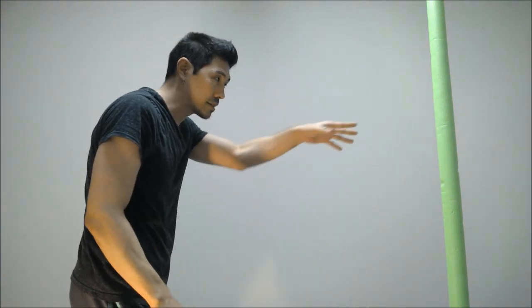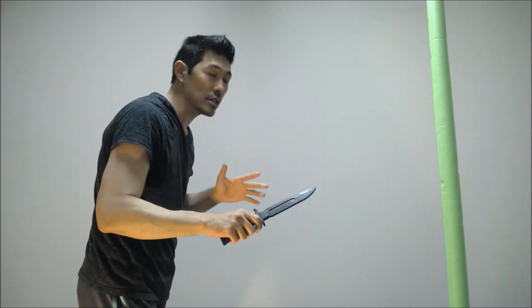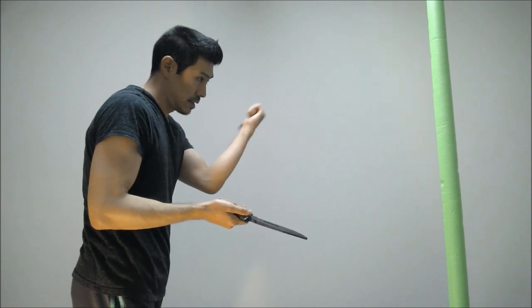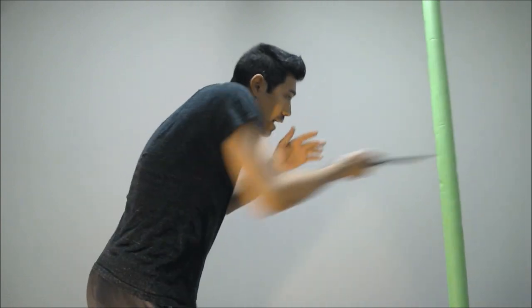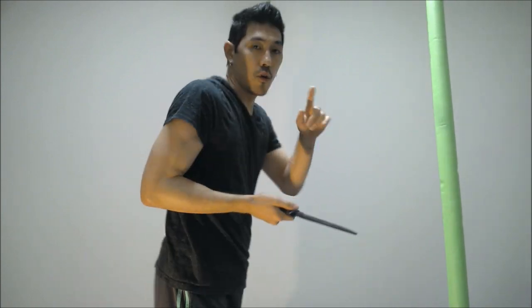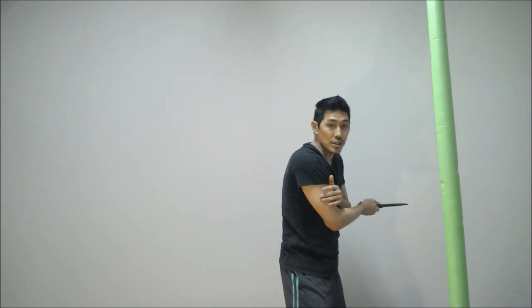So I have to look at my opponent here and see how they're standing, and then I make a decision. In this case, right here, I'm going to hold it with the edge facing this way, to my left. So when I stab and I'm bringing it back, I'm actually cutting right here. But one thing I want you guys to understand is, imagine this is my opponent facing me this way and I'm right here. I'm not going like this and then making a huge swing, okay? It's not a stab and then a slash this way. That's not what I'm doing. What I'm doing is right here.